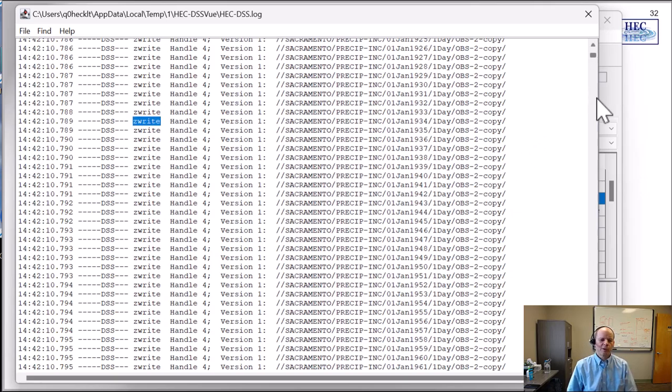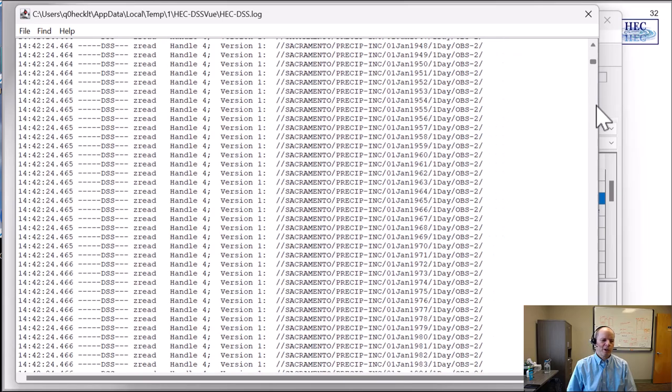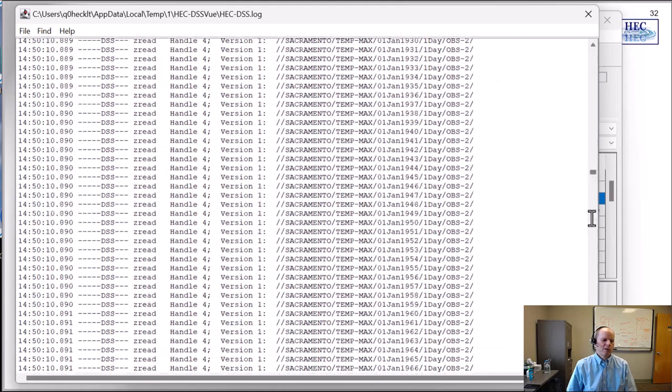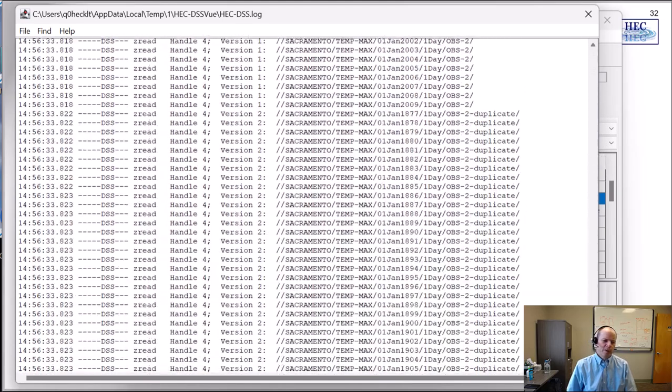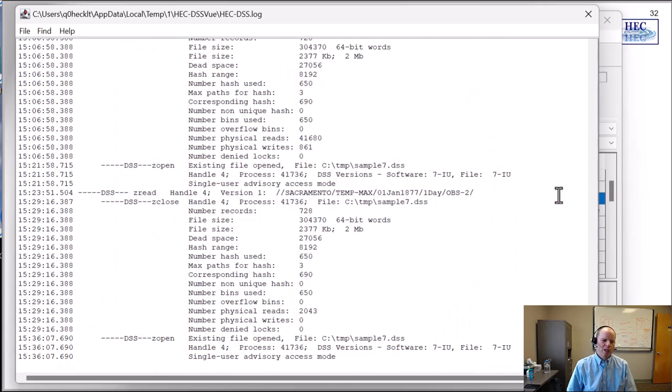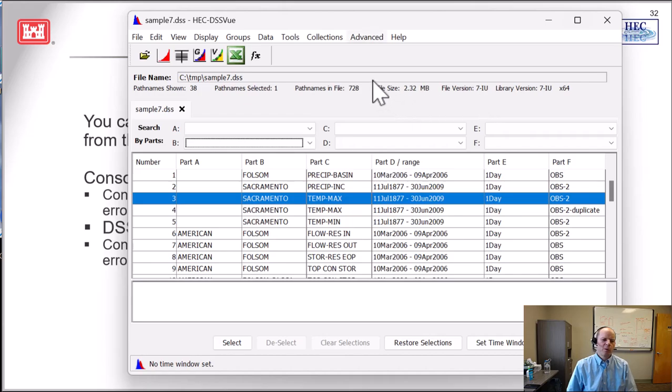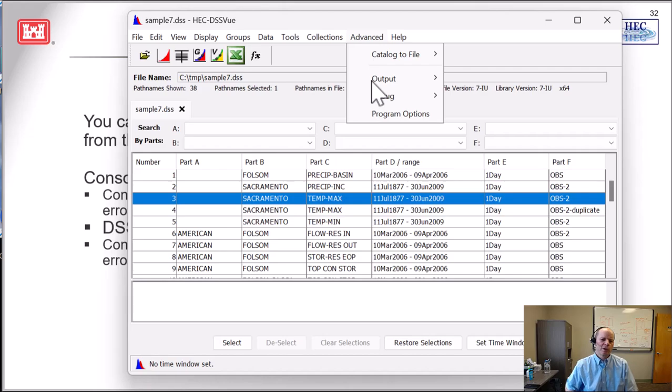We're writing some data, such as when we copied a record, we would have to write it as part of that copy. So lots of information, and in fact this is even minimal output compared to what you could get if you turn up the debug level. You can get even more output. Let's move forward in our lecture.